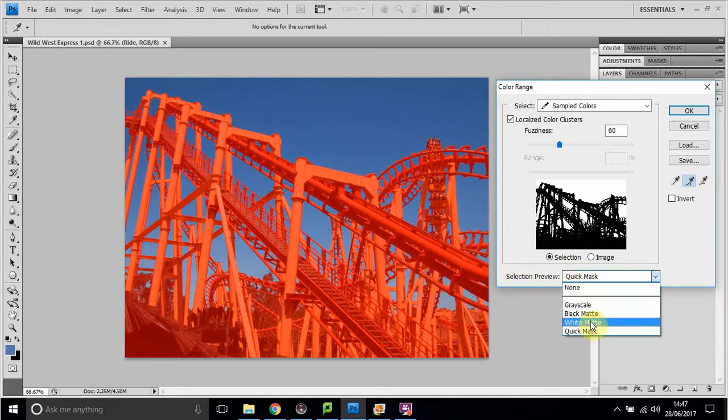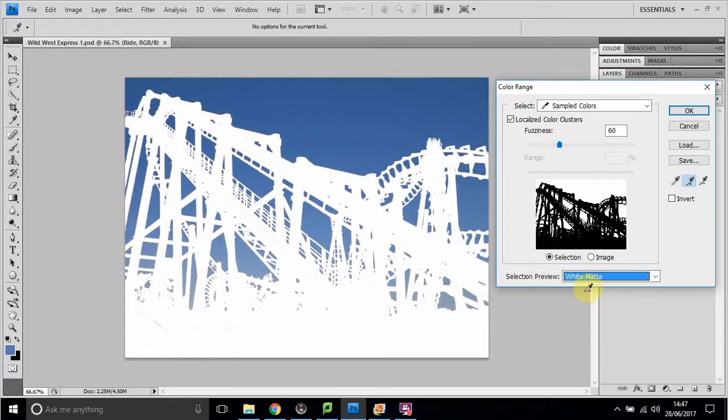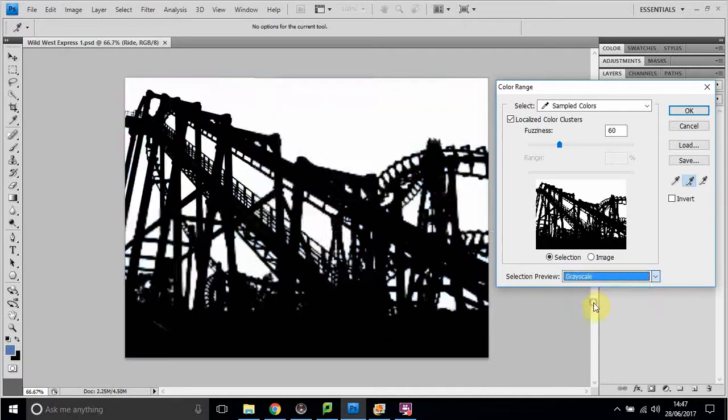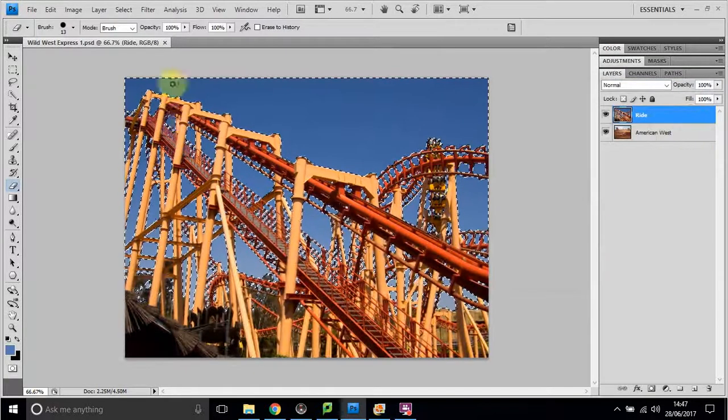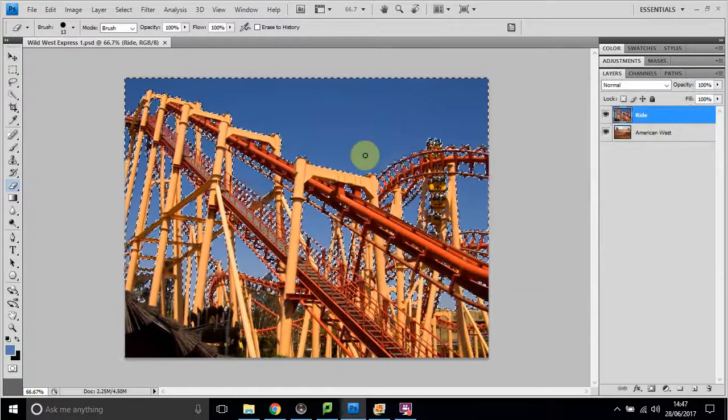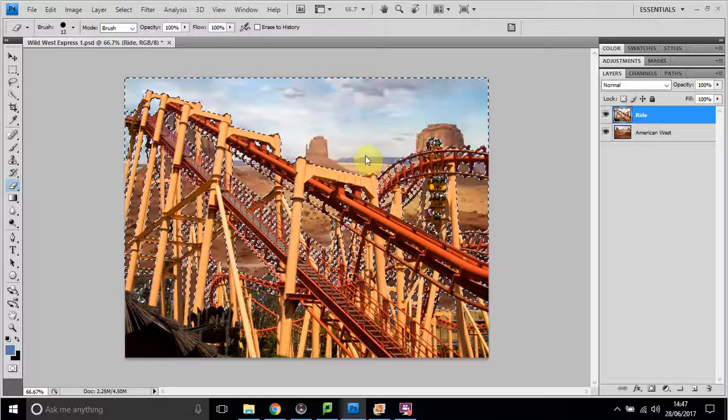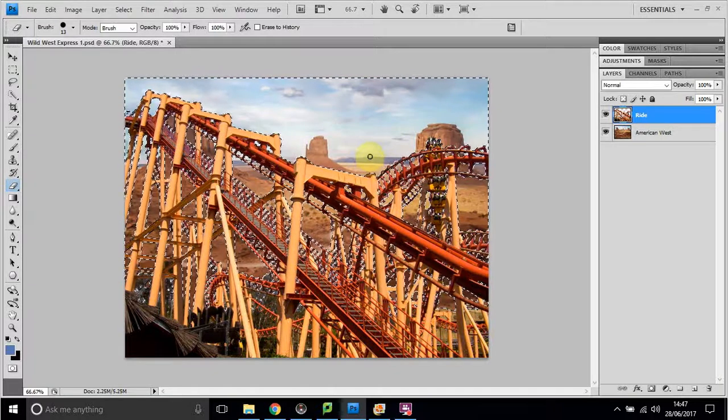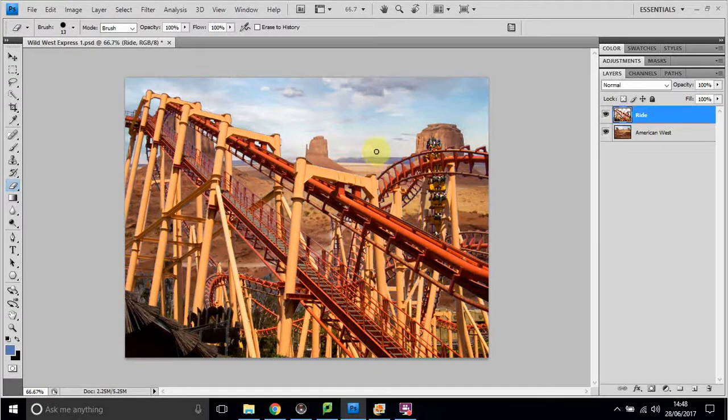You can try out the different masks. All they do is give you the same image, but show you what's going to get selected and what's going to get deleted in reverse. You can use grayscale as well, but it doesn't matter which you do. When you're finished, you press OK, and you're going to get a nice selection of the area that you want to remove. This is the easy part. You press delete and that goes. You want to deselect your selection, so you press Control D. So that's Control D, and at the moment we've got the Ride layer, which now overlays on there.